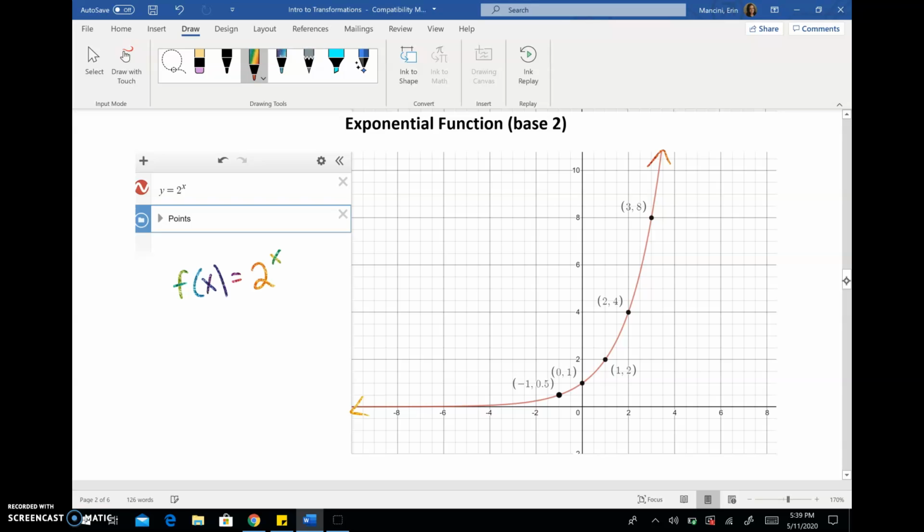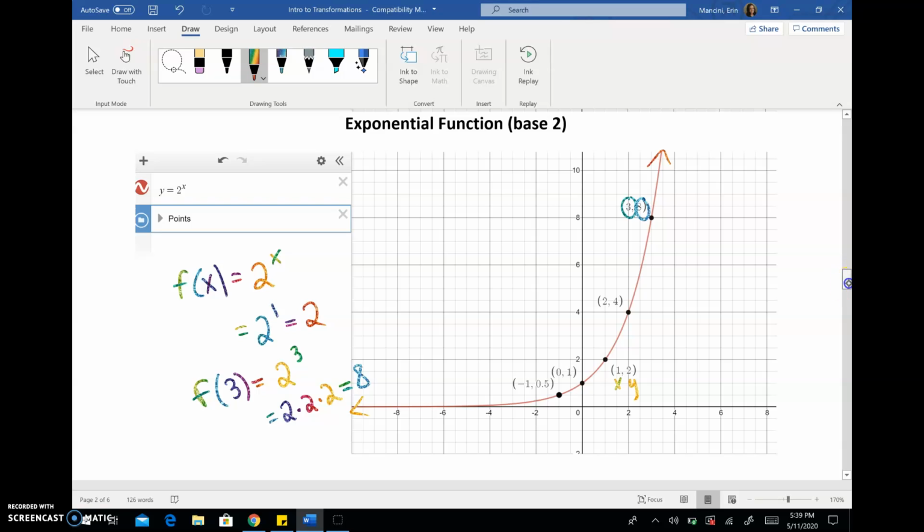And what that means is x is what's changing, so your exponent is changing. If x is 1, you'd have 2 to the first, which is just 2. So when x is 1, y is 2. Or if you plug in 3 for x, it'd be 2 to the third, which is just 2 multiplied 3 times. 2 times 2 is 4, times 2 is 8. So when x is 3, y is 8. It grows really, really fast, because the bigger the exponent is, the bigger the number is going to come out. So that's an exponential function.